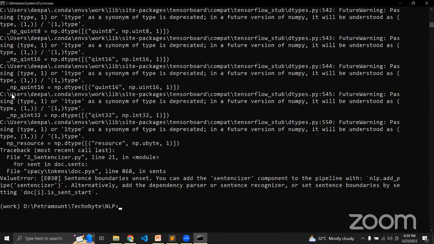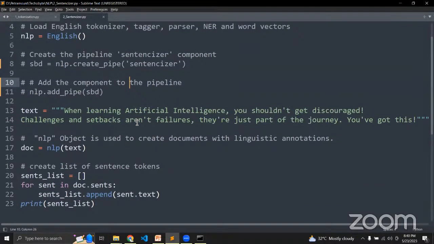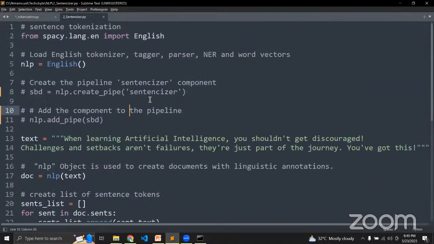I guess the version I have is a little old, maybe that's why it's not working. I'll update this code after this call and give it to you so you get the sentences as well. This should work in Google Colab. I'm not running it there, and on my local machine there can be a mismatch in versions. I'll also give you the updated version you have to install for spaCy.